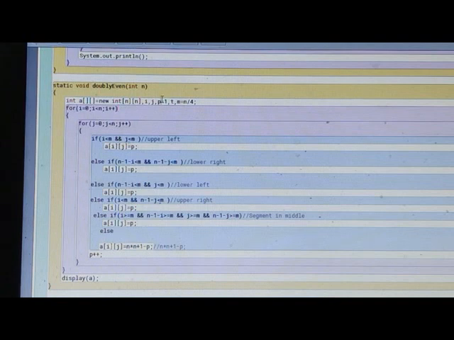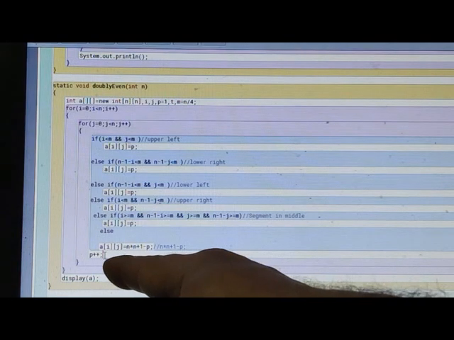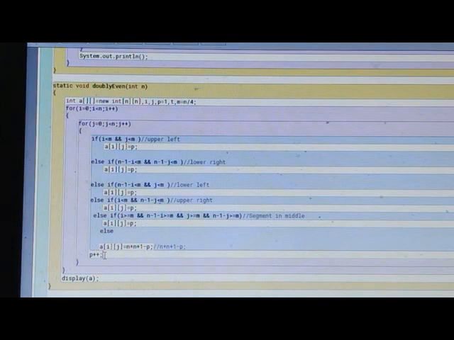And here I have taken the variable p, which is initialized with 1, to represent the number which I am going to insert over here, and the value of p is being incremented out here. You can see over there p plus plus. The p plus plus is going to increment the value of p with every iteration. And here you see I have taken this m, where m is n divided by 4. That is the size of the matrix divided by 4.